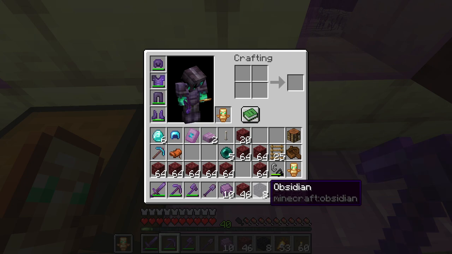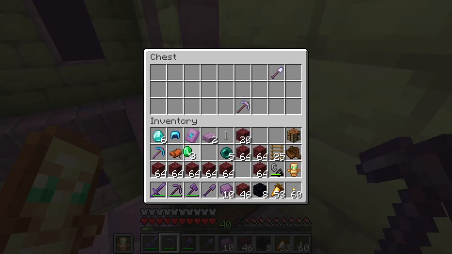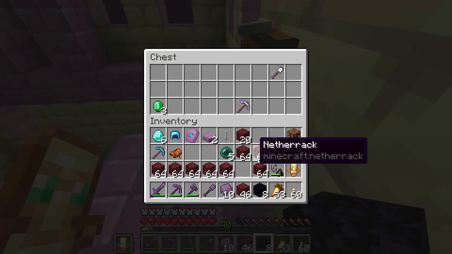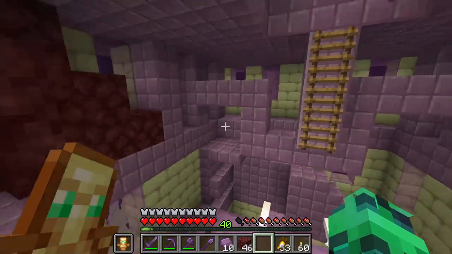Wait, what? Oh, I need a silk touch pickaxe. No, I'm actually stupid. I don't need the emeralds. I don't need either of those. Oh, I'm actually dumb. Oh, well, I guess I'll take the obsidian.